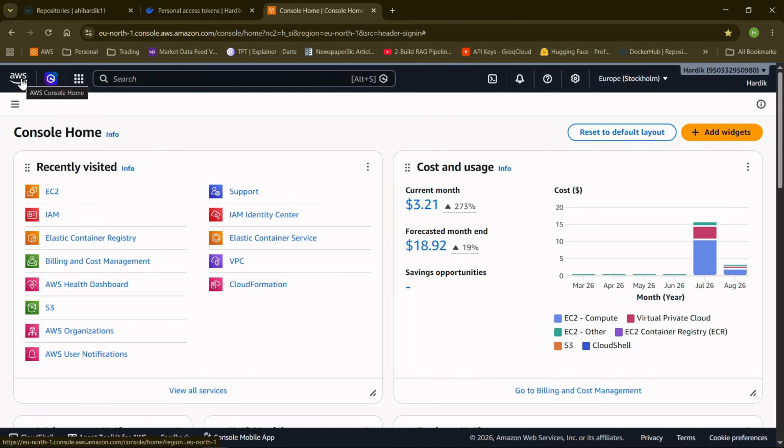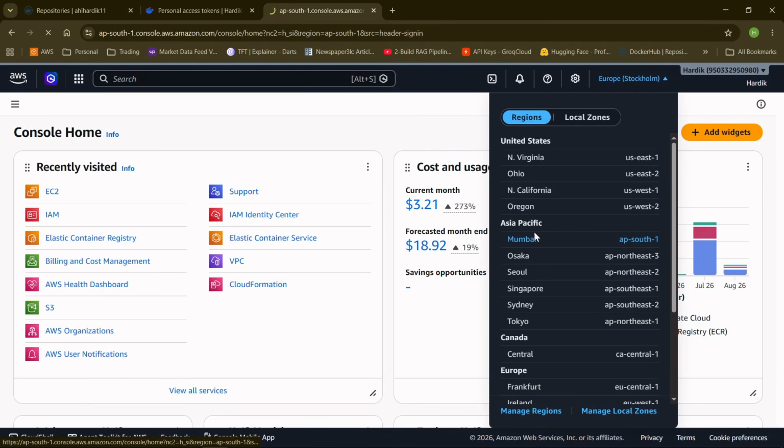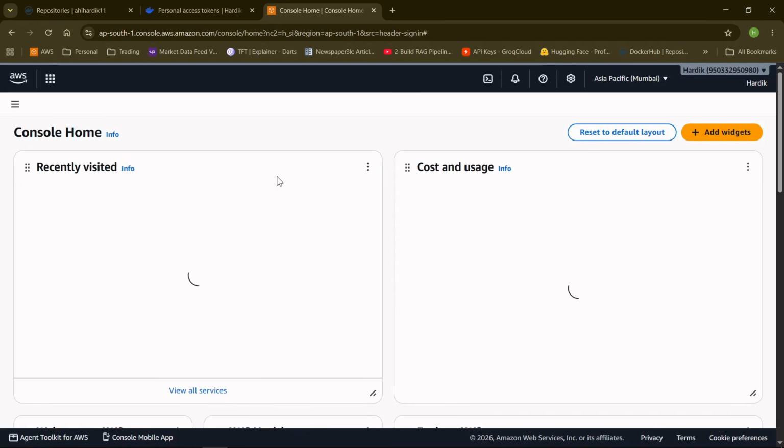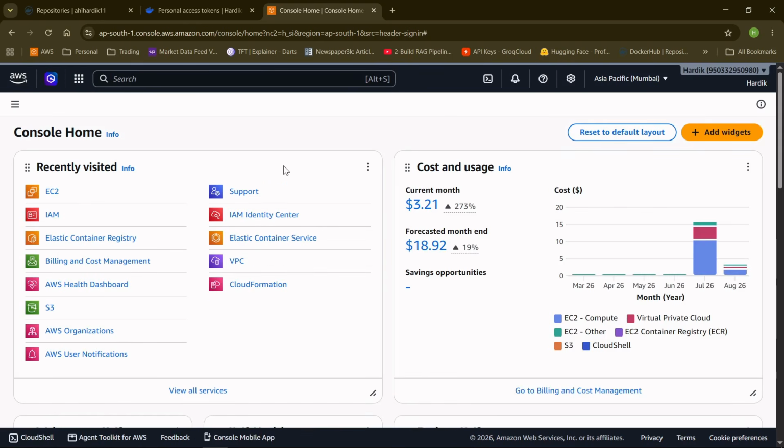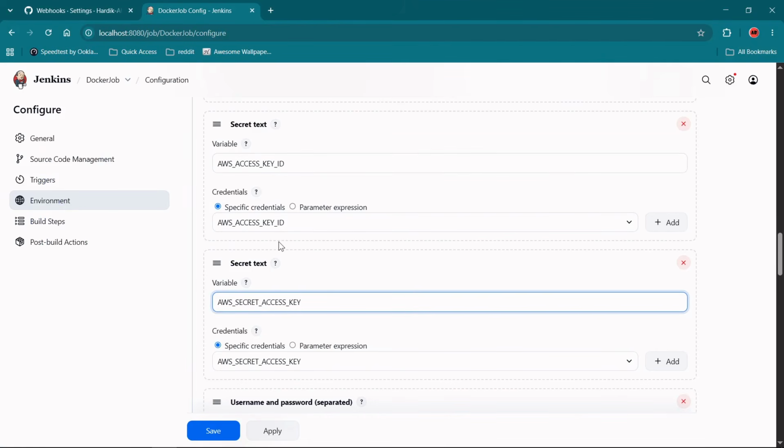This is the AWS console. We will switch the region to India. These two keys are made for an IAM user.